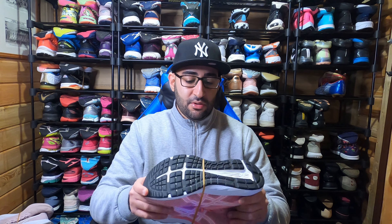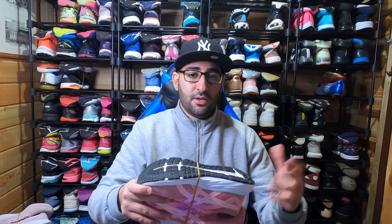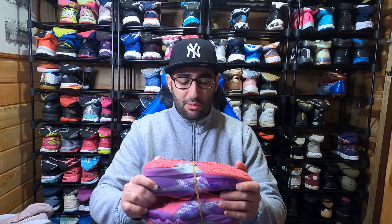The next pair — probably my second or third top-selling brand — are these Asics Gel Excite 6 Twist in a women's size 5. Asics is a great brand; similarly to Brooks, they retail really high — up to £200 or £220 depending on the model — and have a great resale value. The models to look for are the Gel Nimbus, Gel Kayano, Gel Quantum 360, GT-1000 and GT-2000. I paid £3 for these at a boot sale — really good condition, nice tread, no wear and tear at all. They went for £39.99.